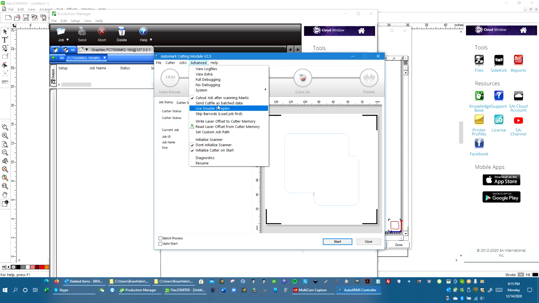So there's a bunch of other different settings in here that you can play with. But if we get started, it's going to start doing our contour cut with our Saga and running it directly from here.